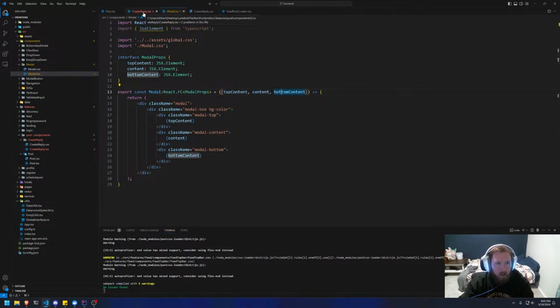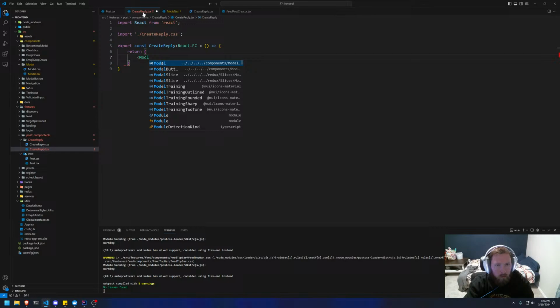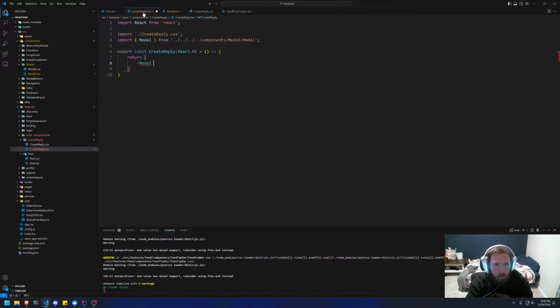So this might end up being in its own feature. We'll see. But we're going to go ahead and bring in our modal from our components, and we'll have top content, which will just be this for now, our content, which will just be this for now, and then our bottom content, which will just be this for now.